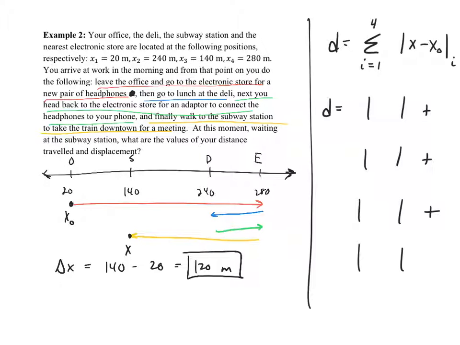That's why the i is that little subscript down here, indicating that it's going to change how many times you add this together. Well, let's take a look at my first motion. My first motion would be 280 minus 20. And where is that coming from? Where's the 280 minus 20 coming from in the first bracket there, Isabella? Well, it's from the office electronics work, but like you have to know that you have to minus 20 because the office starts at 20. You can just leave it at 280.